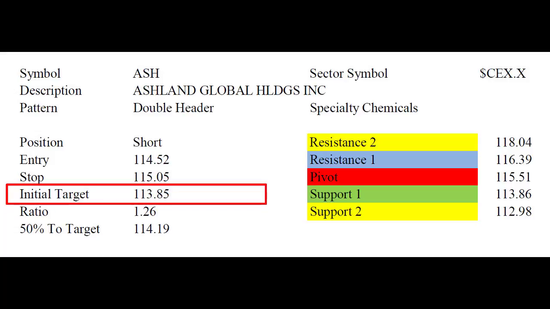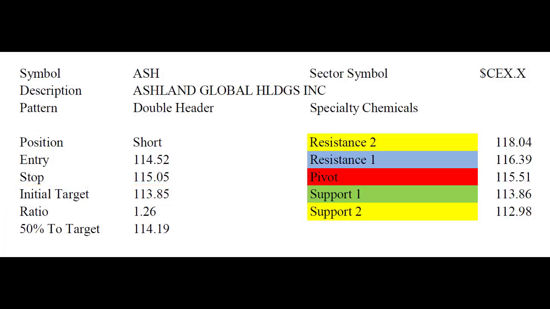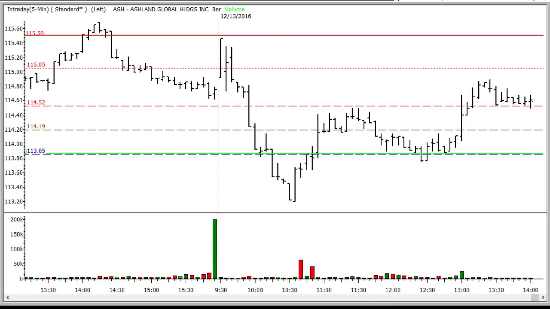So in this case, once the market opens, there's a couple things that we can do to either trade this manually or fully automate the position handling once things get going. So let's first look at how I set up my charts. I put these lines on my charts every day so that I can just look over and see what's about to trigger, where it is in relationship to the 10 cent to the target mark, where it is in relation to the 50% to target mark, and where it is in relation to the entry.